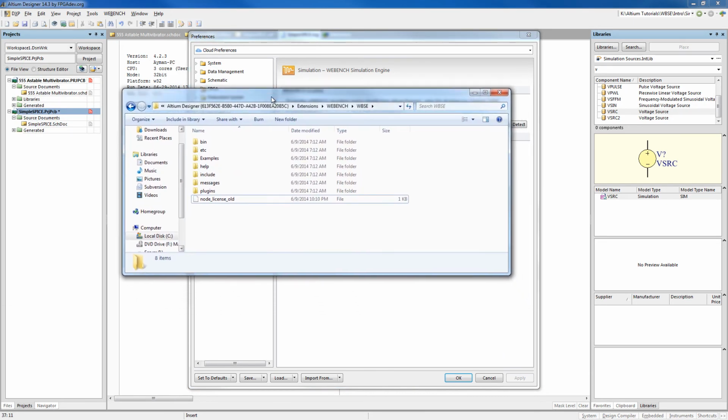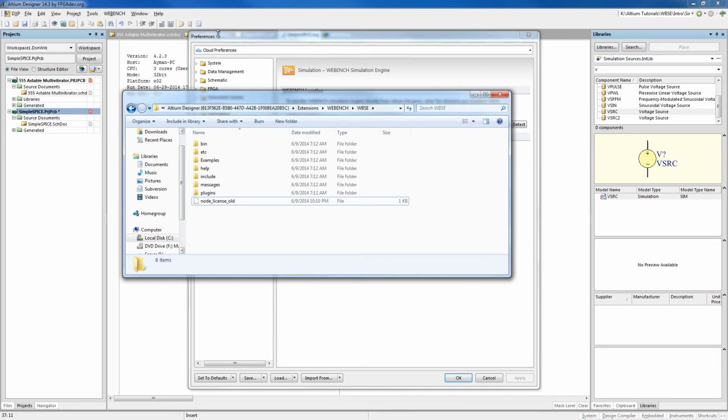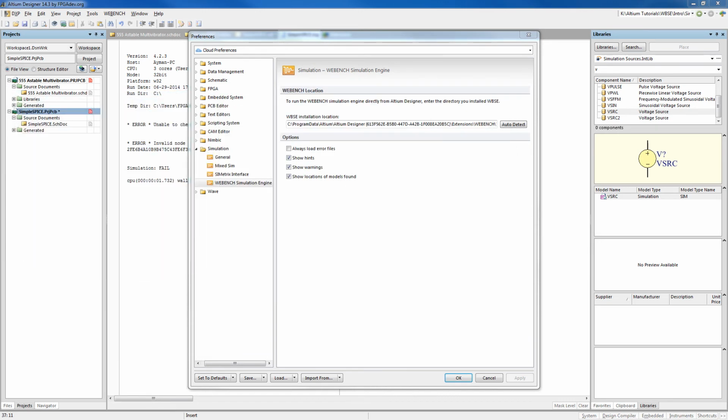All right, so I brought that up over here. So again, all I did was a copy and paste from my preferences. I opened up Windows Explorer, I pasted that into this finding location over here and brought it up. Now, what you do is in your email, you'll get something that's called node_license. For our purposes, just to expedite the recording of this, we already had the license, so we just gave it an extension _old. But now I'm going to actually remove that .old here and leave it like this, and now this is functional for the most part.